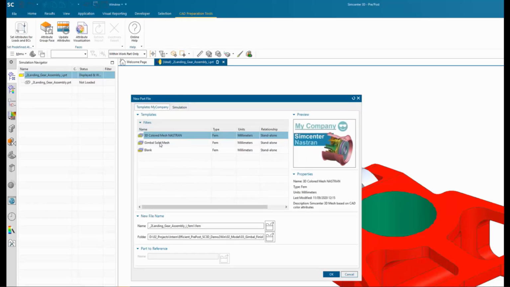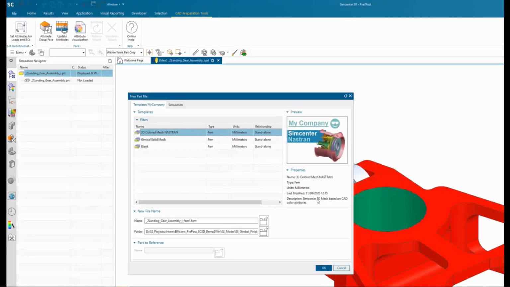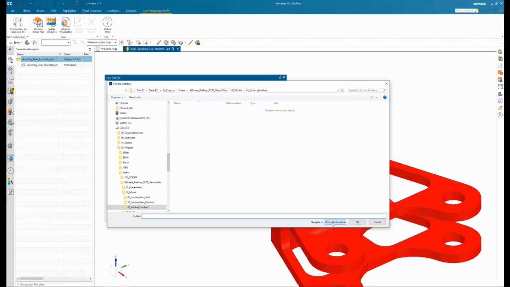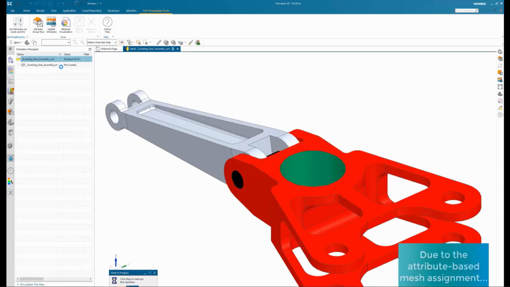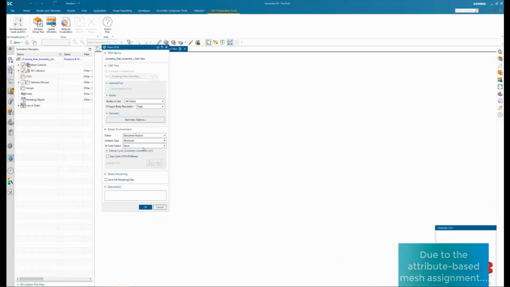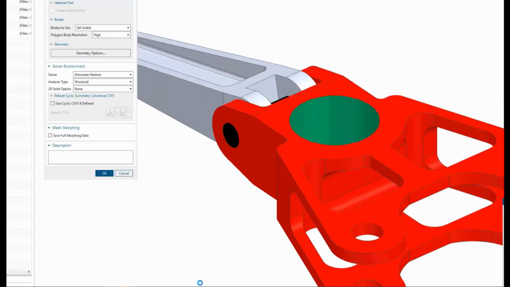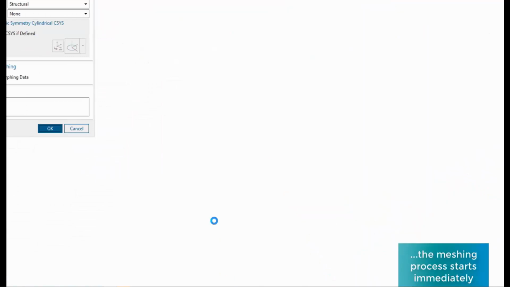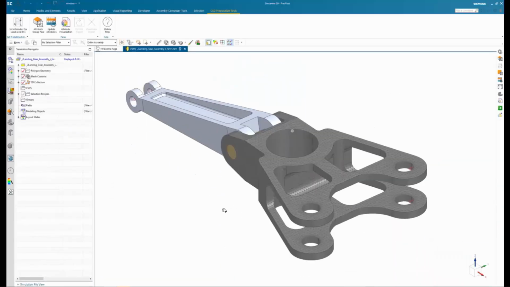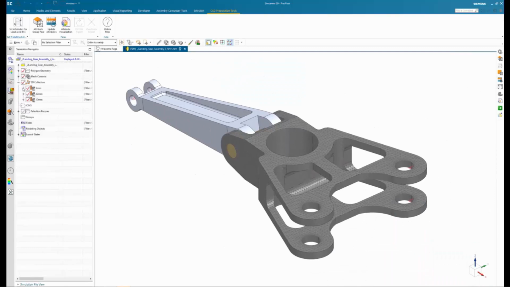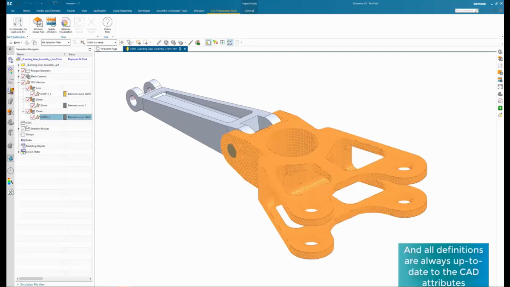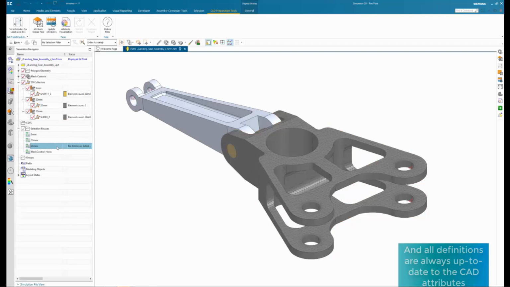I've got my custom template, my customer-specific template, that I select there that I showed previously. And what we're going to see next is it's going to start generating mesh content without any user interaction. I created a new FEM from that template, and I'm already getting meshes based on the properties of the CAD data. And there is one body that's not meshed yet. You see an element count of 0 on that 20 millimeter mesh, and there's a selection recipe that doesn't find anything.